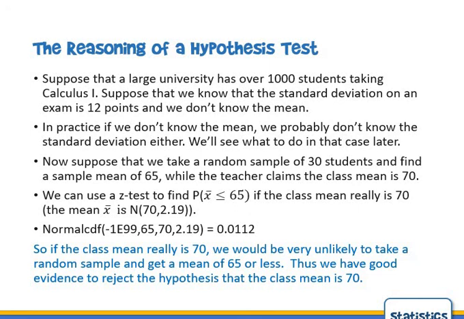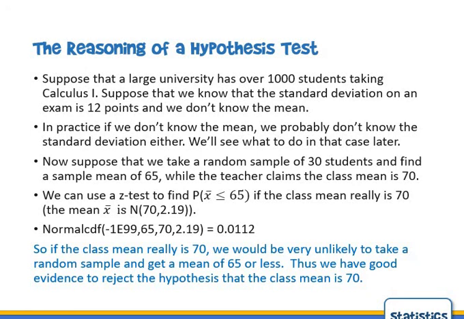And we've got to be careful here too, and when we do it we have to use sigma over square root of n because we're talking about x bar and not x. Okay? So my 2.19, that's 12 divided by the square root of 30. So we know that if we take a sample of 30 students, we can use the central limit theorem, and x bar would be approximately normal, and the mean would be 70 if that were true. Okay? And then the standard deviation would be sigma over square root of n, which is 2.19 in this case. And we can compute, well, what's the probability that we would get a score less than or equal to 65? And it turns out it's only about 1%.